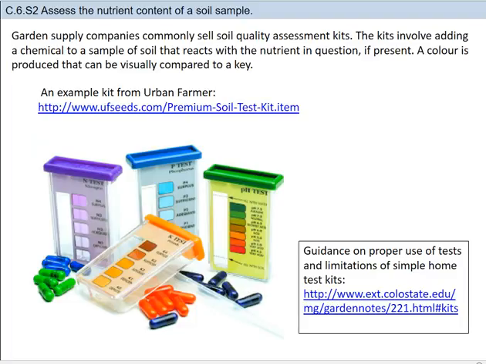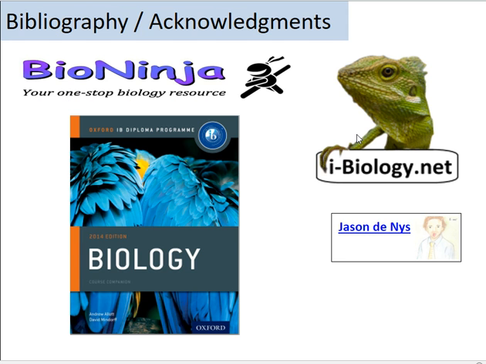Okay, the last section on here is how we as people can assess the nutrient content of a soil sample. So you can see here that you've got different types of tests. You've got an N test, a test for different types of nitrogen. You've got a phosphorus test, you've got pH tests. Again, these are just little paper tests. You dip it, like the litmus paper, that you can just simply dig into the ground and you'll get an instant readout. And so a farmer can use that to test how nutrient rich his soils are. So it's pretty easy to do, and these different tests are pretty easy to come across.